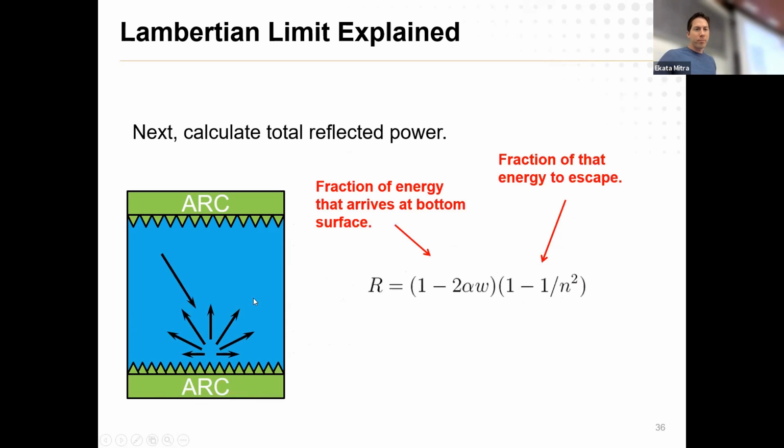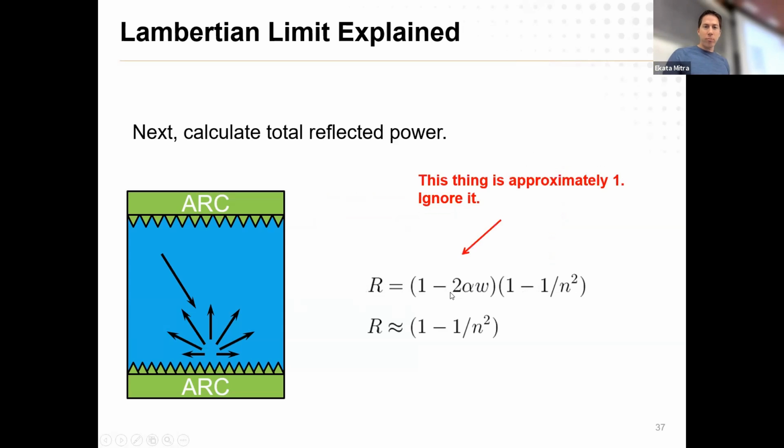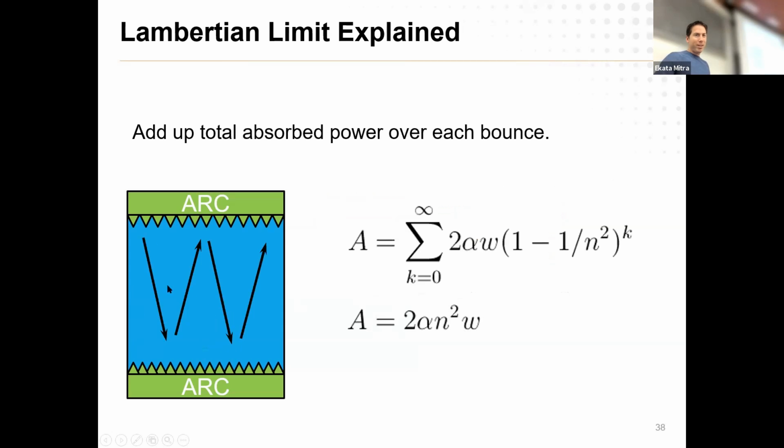So then what you do is you say, okay, now I lose some energy here. How much is now going to reflect back up? And you get this R factor, this reflectance. So that is the light that's absorbed, and then this is the light extraction fraction at left and bottom. This term here is basically 0 though, so you do some hand waving. And then you just repeat in an infinite series. So you're adding up the total energy that gets absorbed and lost with each little bounce. And you finally get a very simple expression, 2 alpha n squared W. So that's the absorption factor.